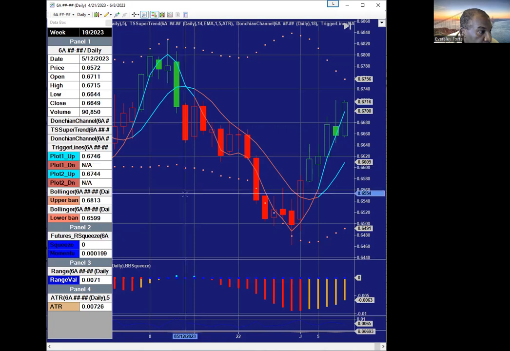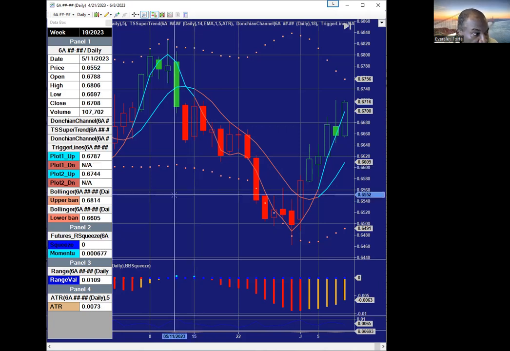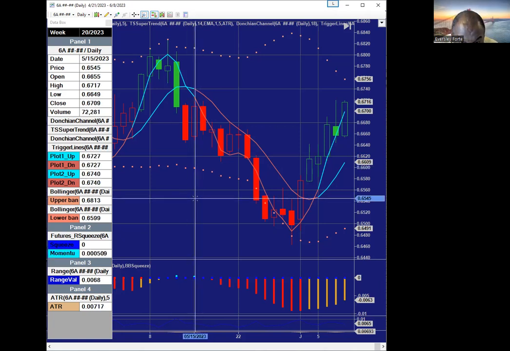I'll show you that a little bit later on, but we know how big our stop loss is. The stop loss is 88 ticks. What is 40% of that? That's going to be the lowest potential profit. So what's 40% of 88? Okay, 35. So our first profit target will be 35 ticks.